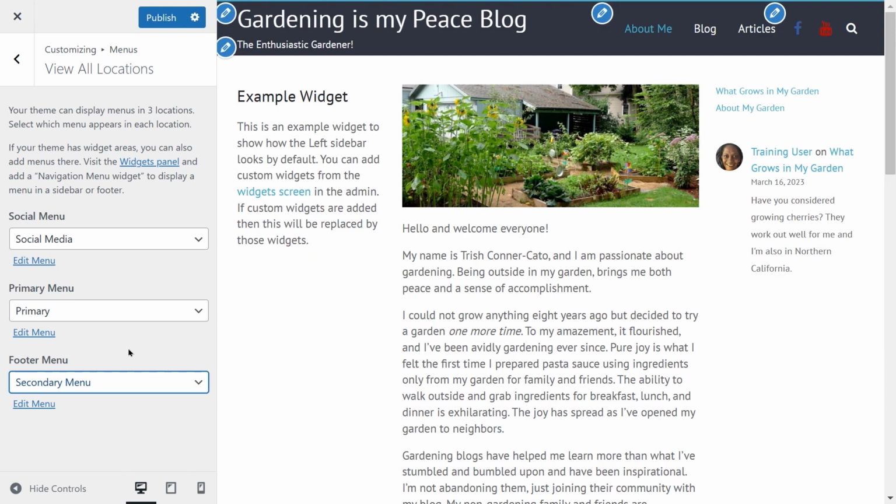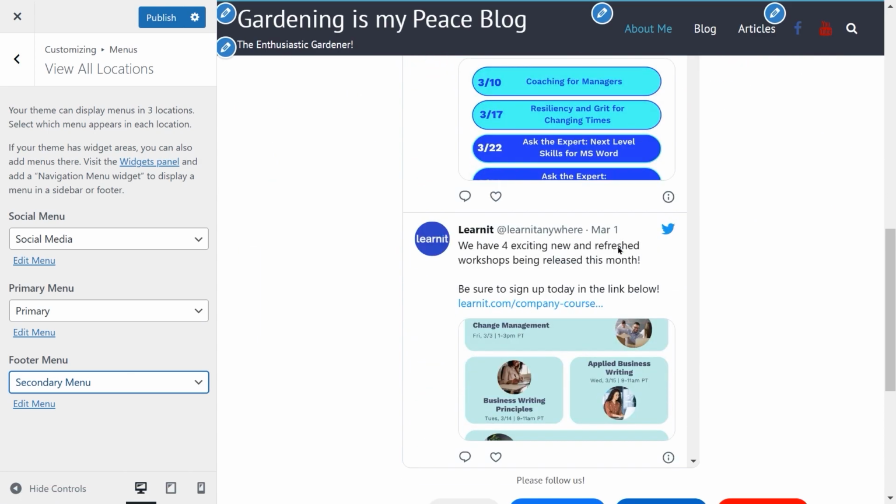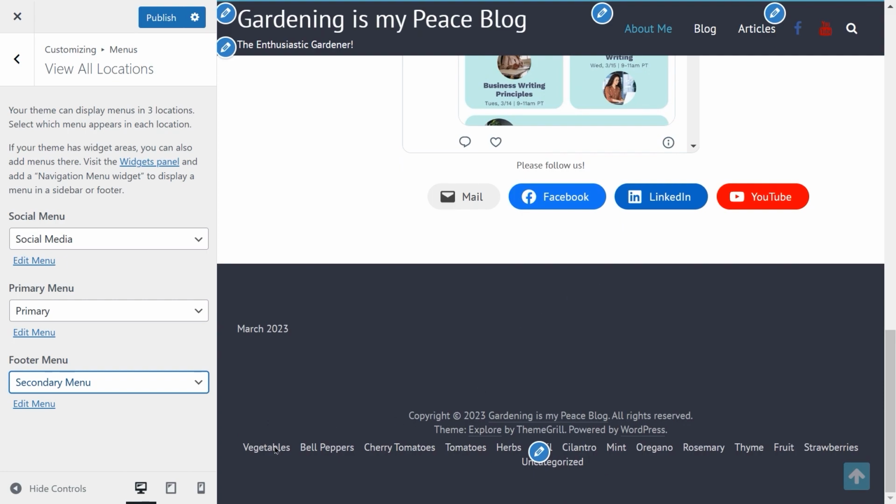And so we can look at this now. So your primary menu is right here in the upper right hand corner, and adjacent to it is your social menu, and you'll see the Facebook icon and the YouTube icon up there, the two that we added. If I scroll all the way to the bottom of the page, in the footer area, I will see my secondary menu, which are all the categories. Right? And it's also the hierarchy. So what I want to do is I want to edit that secondary footer menu.